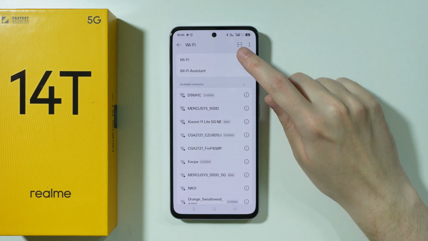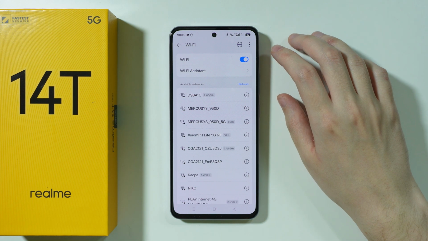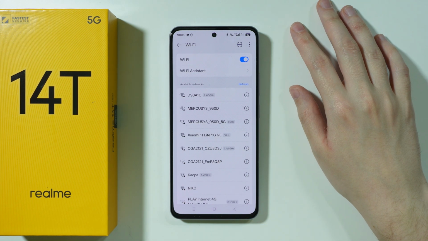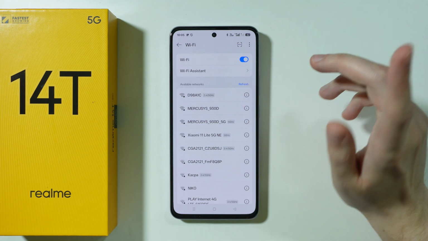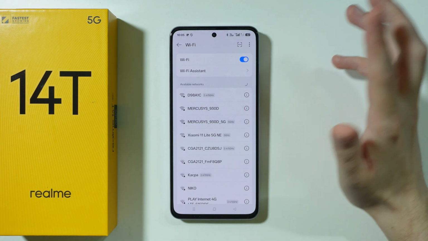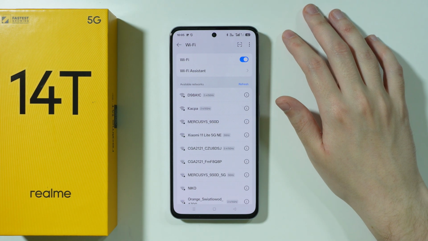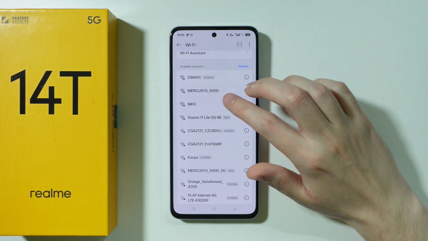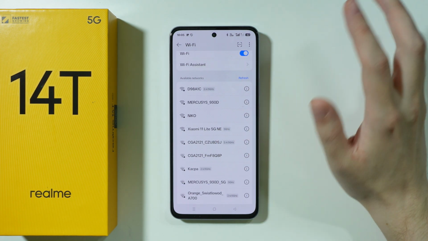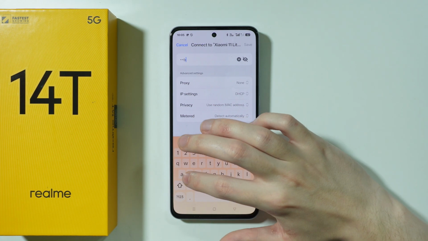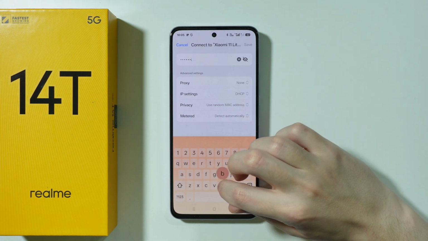You can also use the QR code if you have a Wi-Fi QR code. So instead of using the password, you can just scan the QR code if you have one. Remember that you can also refresh the list in case you don't see your network over here. Sometimes we have to refresh because it doesn't show new networks. And of course, after you forget your network, just try to connect again. You might not be able to connect due to, for example, an incorrect password.